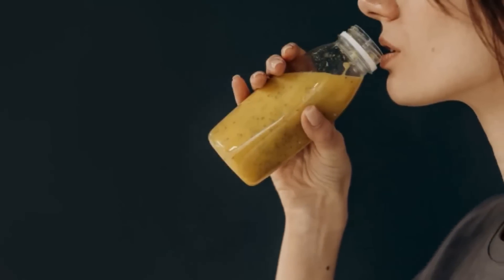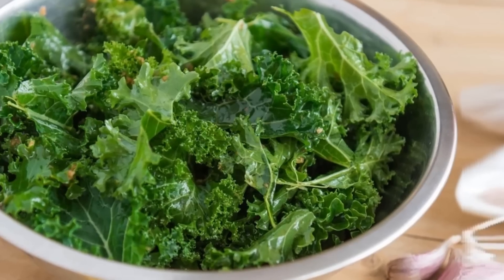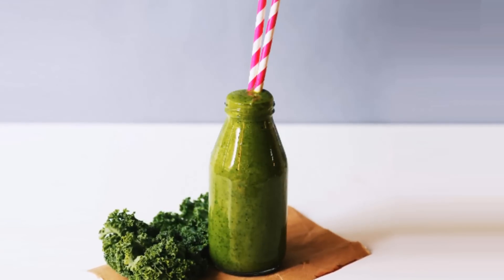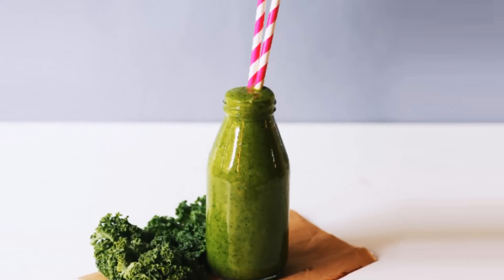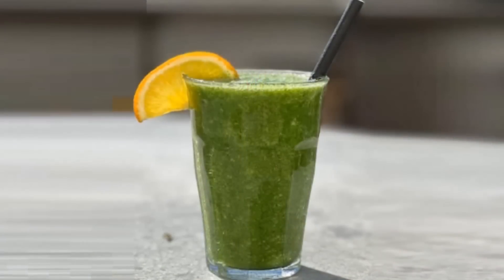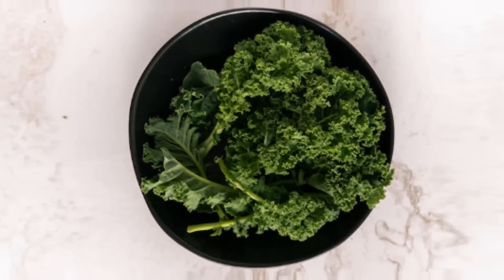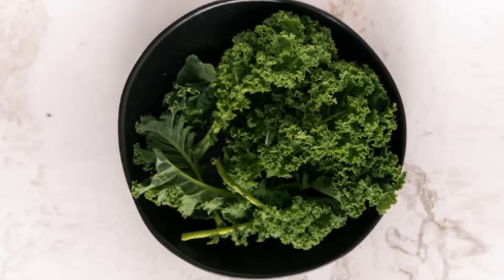'It's the speed of consumption. If you had a big bowl of fruit or a green smoothie with all the kale and everything, it would take a while to chew through it — but a smoothie, you pop a straw in and you could suck it down in 60 seconds. So just sip your smoothie over 20 minutes — the same time it would take to eat the whole fruits and vegetables — and you get the same blood sugar response. And you actually absorb more nutrition because blending breaks open all those cell walls.'